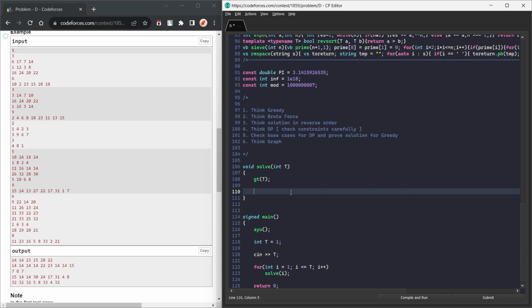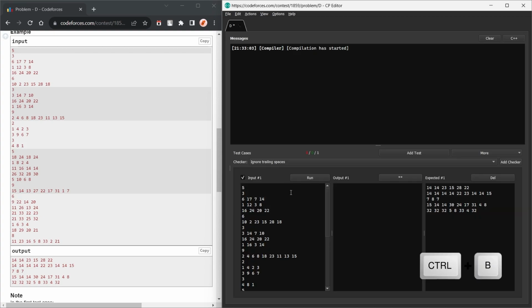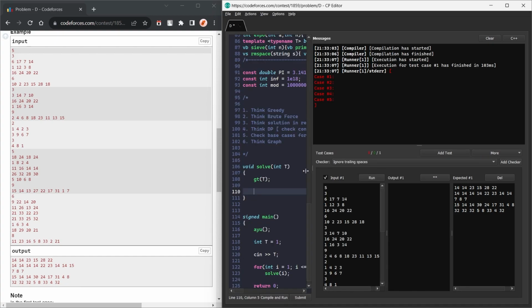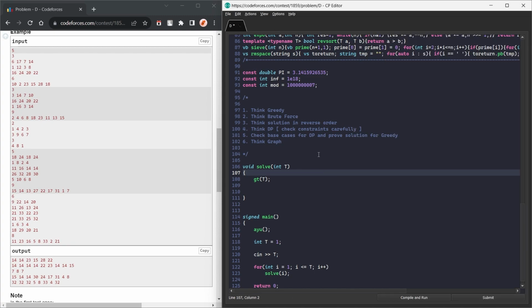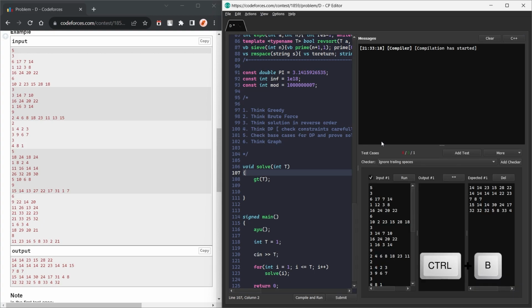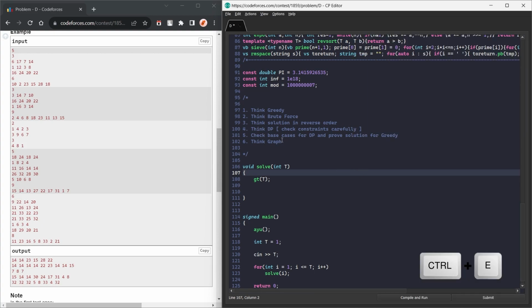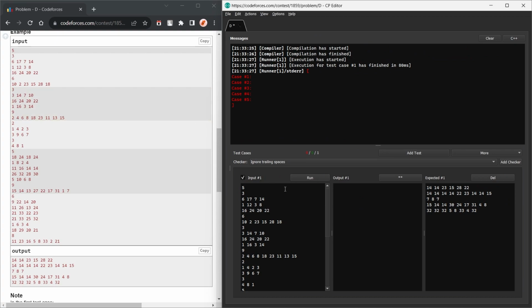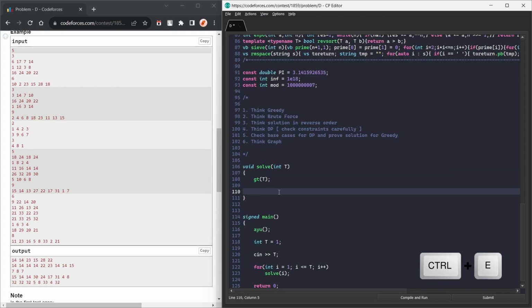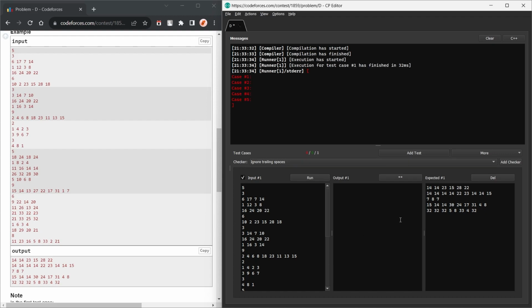So what you can do is, I have shown you that I compile and run through Ctrl and B. When I press Ctrl and B, it will open the split mode and start running my code, right? You can see this is split mode by this particular thing. Now the most interesting part is that when I press Ctrl plus E again, it will switch to the editor mode. So what I generally do is, I press Ctrl B to run the test cases, and then I can press Ctrl plus E to quickly switch again to the editor mode, right? I just like to keep this split mode at full length. So I can press Ctrl plus E to go back to the editor and Ctrl plus B to go back to this particular window, right?